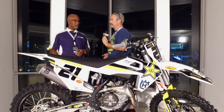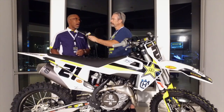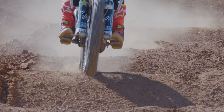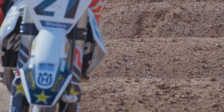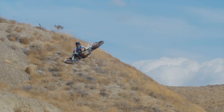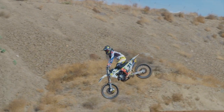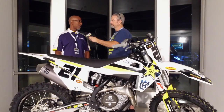Talking with Jason, he said he's spent a lot more time out here this fall testing and working with the team on it. Yes, and they've done a lot. Jason got the bike a little while ago, and we've been back and forth testing, and so far in all the testing, the bike is really good. He's loved it from the start. And I know that Dean has just got the bike recently, because I guess people think that we have a lot of these around, but there were only two in the country. So Dean got one recently. He's been riding it. He seems to like it. We watched him just the other day on the test track, and he did an amazing job.